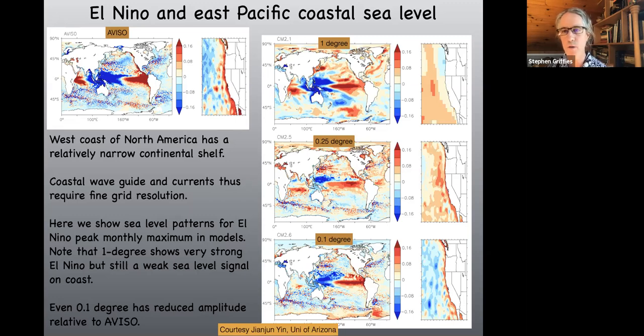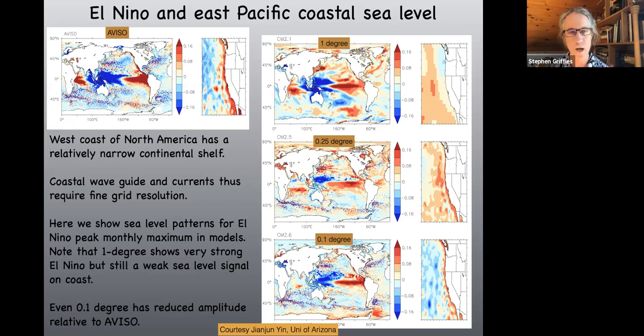In the right panel, you see 3 different depictions of that same behavior in the models. And you see somewhat better or worse patterns for the big pattern of El Nino. But if you blow up and look toward the coast along the right, which is covered because I can't see y'all because everybody is covering it, but hopefully you can see it, you start to see more and more representation of that coastal rise as you go to the 10th degree resolution.